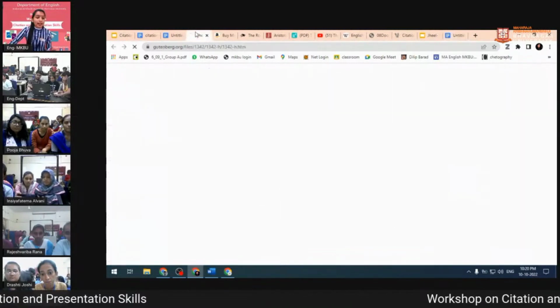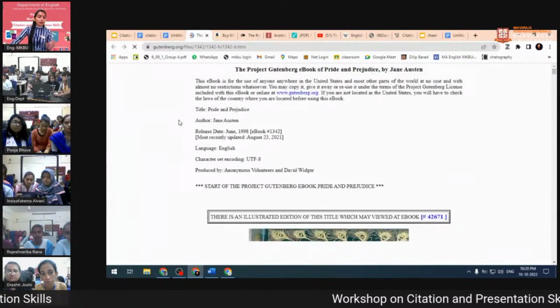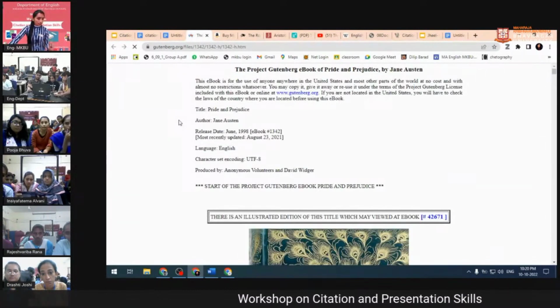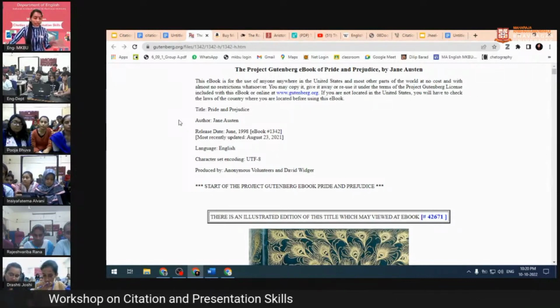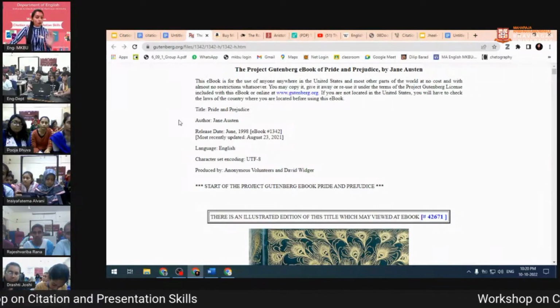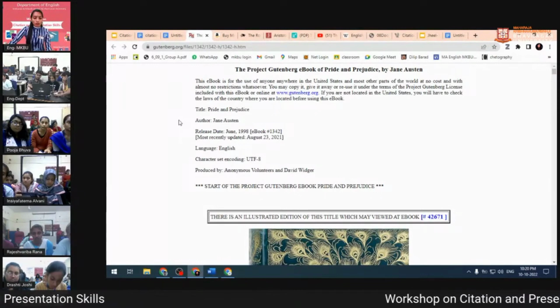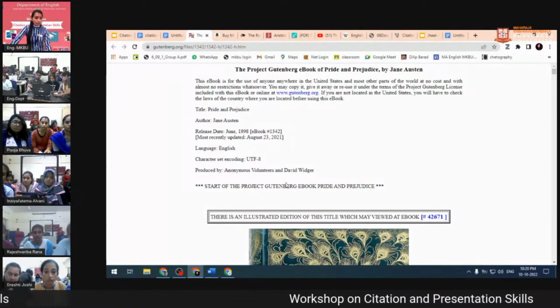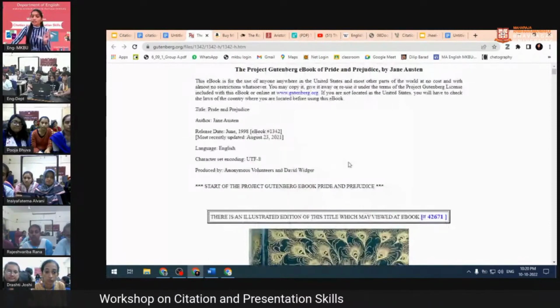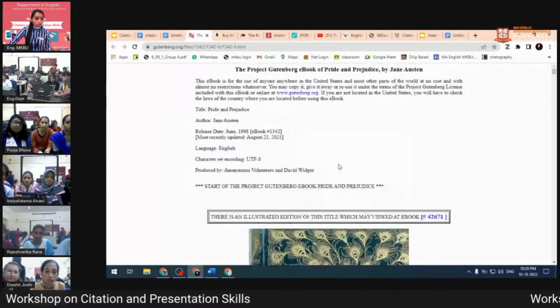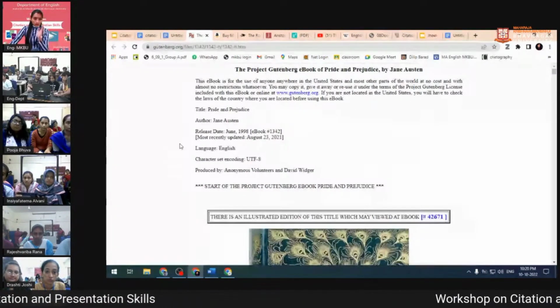Right now, next, Gutenberg is also considered. The Gutenberg Project is going on, and that website is digitalizing novels, and your novel in the syllabus, Pride and Prejudice by Jane Austen, is also digitalized by Gutenberg. This website is also an authentic site.